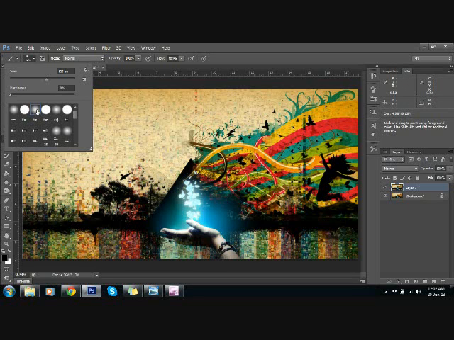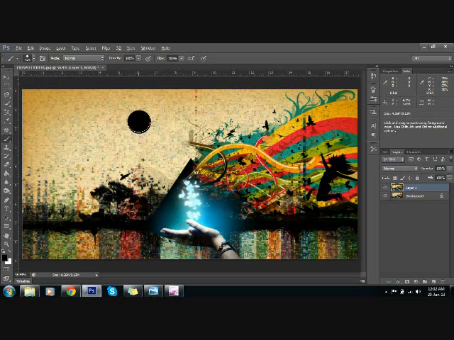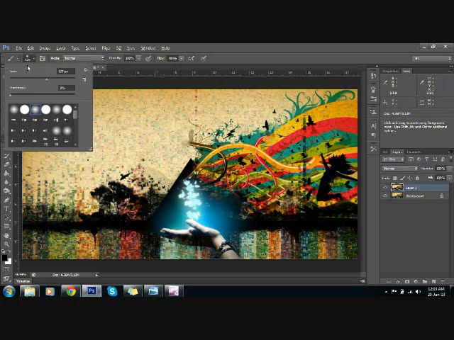Supposing with a less harder brush or a brush with much more hardness, you can see the edges of this brush are much clearer than this one. Are you getting it? You are supposed to use these brushes on different types and different places. Where you wish to give it a blended look, you won't be going for a harder brush, you will be going for a softer brush.